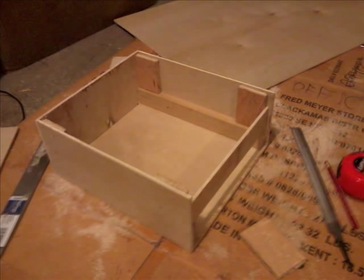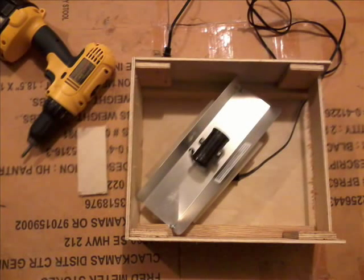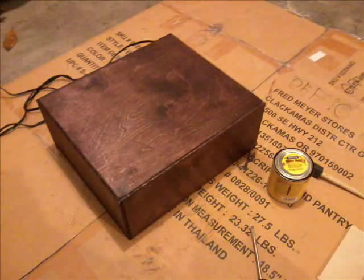I then wanted to build a lighting hood on top of it. I just used some lightweight plywood and other wood to support it. As you can see, it's a pretty rudimentary design. I had an existing aquarium light hood reflector and double bulb mount that I'd taken out of a previous aquarium, and I screwed that into the top of this light hood. The bulbs don't have much weight — I'm going to use a couple of CFL 6500K bulbs. I then went ahead and put on a dark mahogany stain, just a couple of coats. People say don't stain plywood, but honestly I think it looks fine.